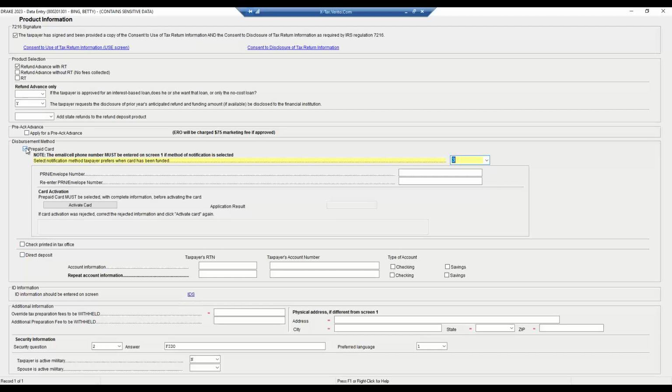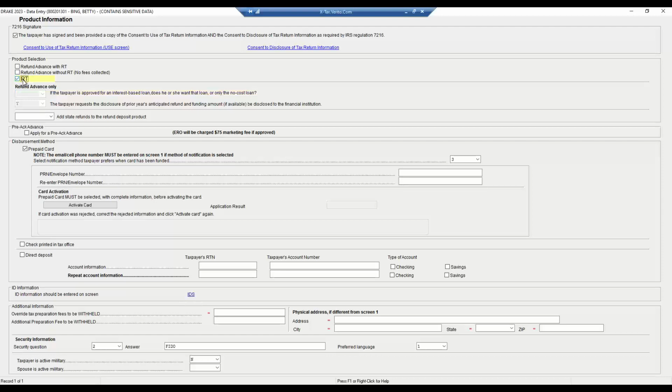Let's just say they're like, no, I don't want to do a refund advance. That's way too expensive. Or if they say, oh, I didn't fill this one out. F obviously means full amount. That means they're trying to go for the gold, all the way to the 6,000 or as much as they can get. The L means no cost refund advance. That means it's running from $250 to $1,000 and there are no additional fees. I mean, there's our normal $84 fee, but there's nothing else after that. There are no interest charges. So that's what this is right here. But they say, no, I don't even want to do that. I just want to do an RT and check in the office.